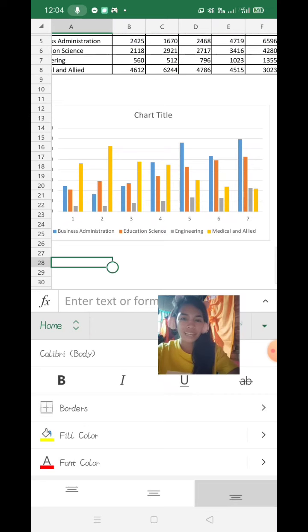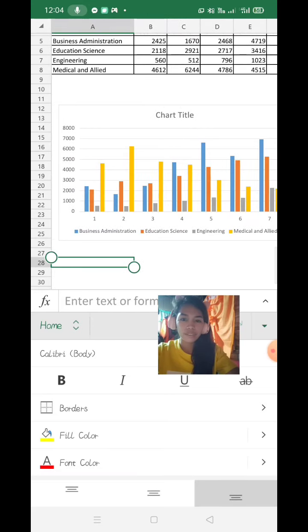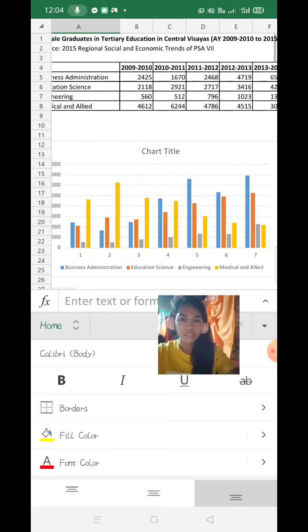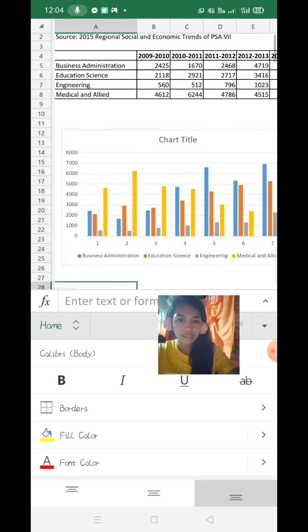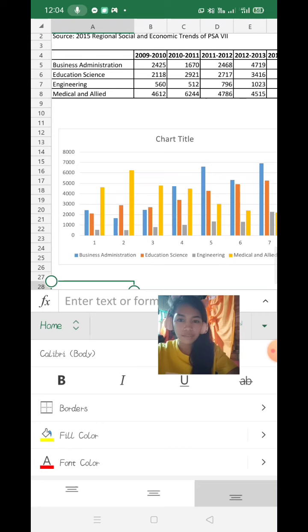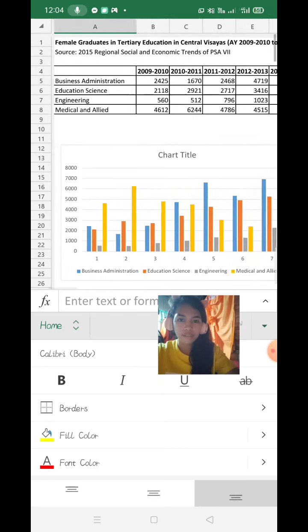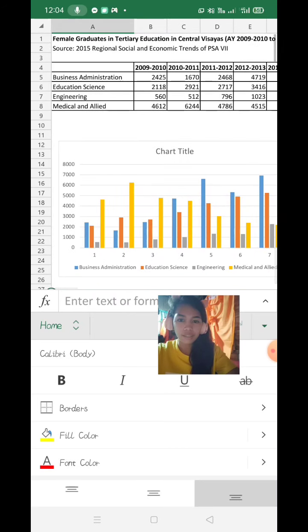So we can identify that business administration is the blue. So it is at 2,425.